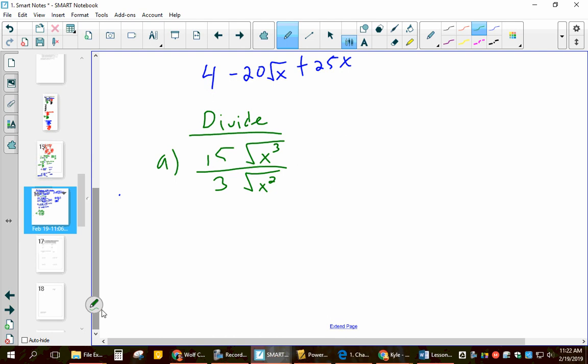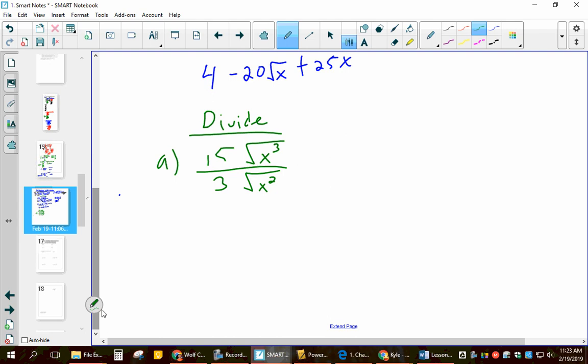So 15 divided by 3 is... Don't you see that thing where you take the numbers from underneath and put them at the top? You don't have to. Yeah, you would. That's called rationalizing it. We're going to do something like that here in a minute. If they actually go into each other nicely, when I divide these things, it's going to work out so that there's nothing in the bottom anyway. But if we can't get it to work out, then we have to rationalize. So yeah, this one works out nicely.